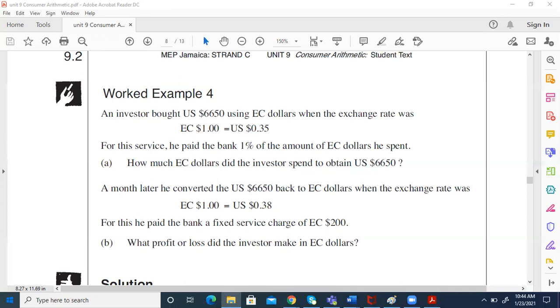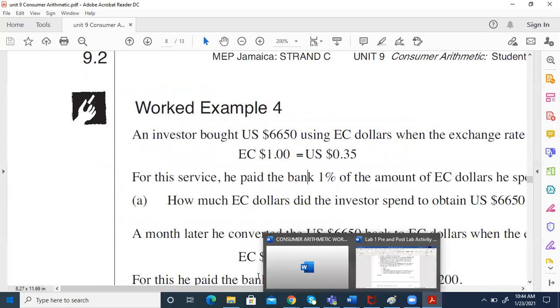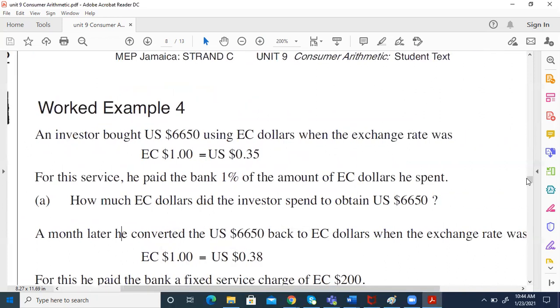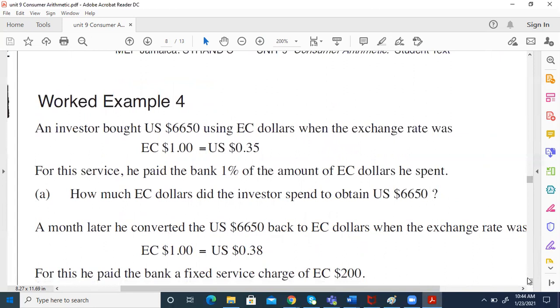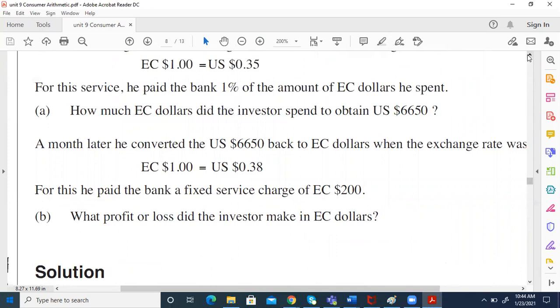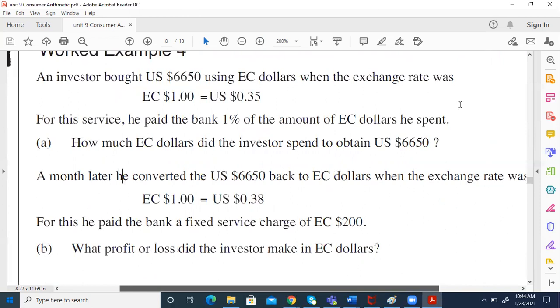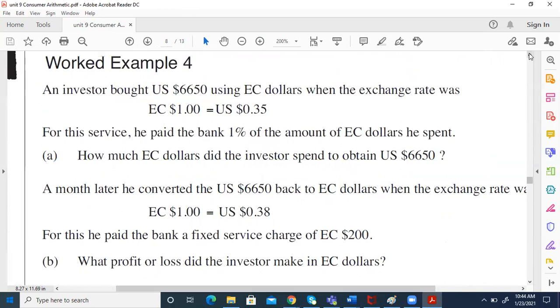Yes, because the $200 is coming from the money that is converting back. Some persons might think about the transaction itself this way: you get 17,500, but he still has some money to pay out of that to do the transaction. So he has to fork up $200.